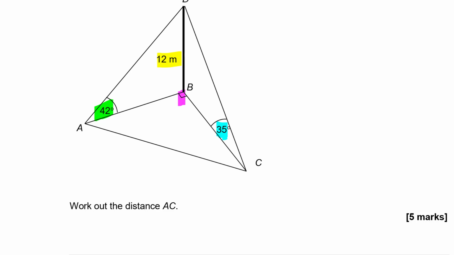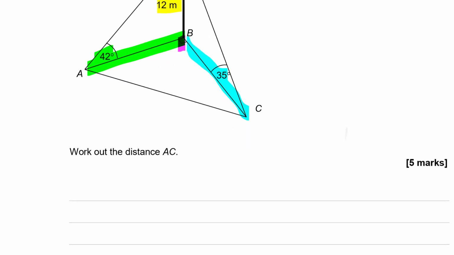So we've got trigonometry in a right-angled, well, in 3 dimensions, haven't we? So how are we going to work this out? At the moment, we don't know anything about triangle ABC. Now we're going to need to know 2 things about it if we're going to work out that long diagonal. Well, we know it's a right angle triangle, so if we can find this side along here, and if we can find this side along here from those angles that we've been given, then perhaps we can work out what that side AC is going to be.